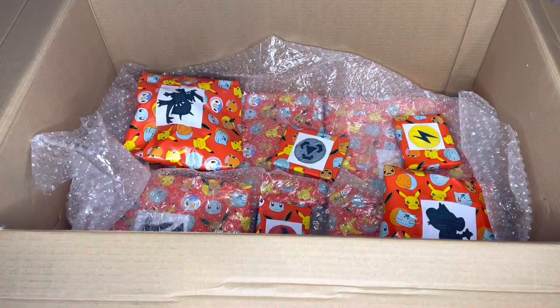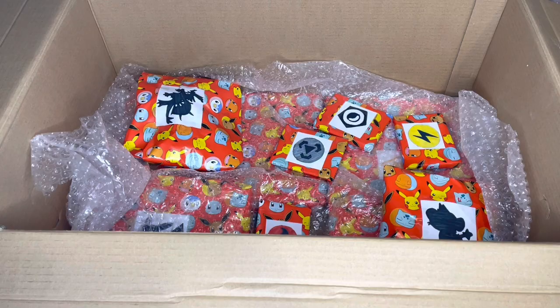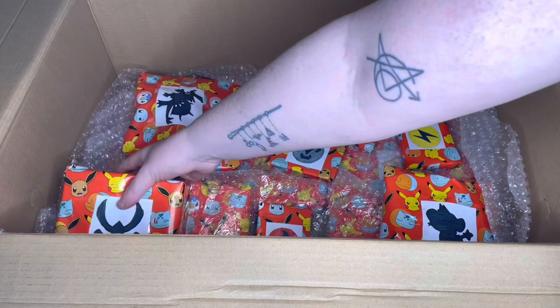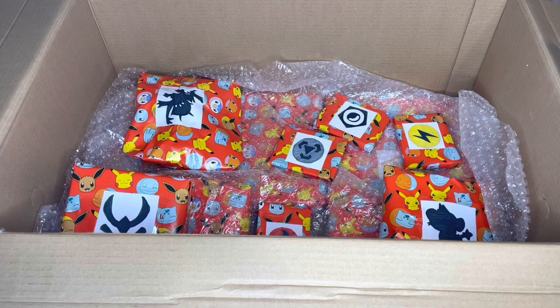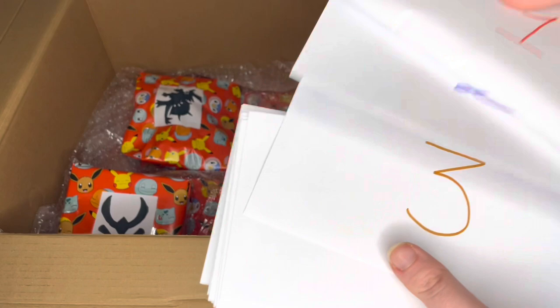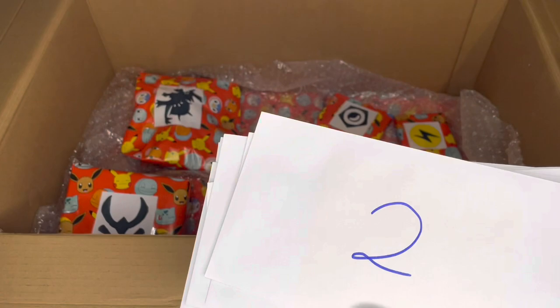And then finally we have 'your favourite modern set' — and as a side note, can you pull the old art? This is of course his Lost Origin booster box, the one I'm most proud of. I can't wait for him to open it and I'm praying the Giratina is in there. If it is, I owe PokéChloe and PokéDean big time. Each envelope has a piece of card in it with the question, and on the back of each one is a tiny hint for the answer so he can find it and I don't have to remember everything on the day.